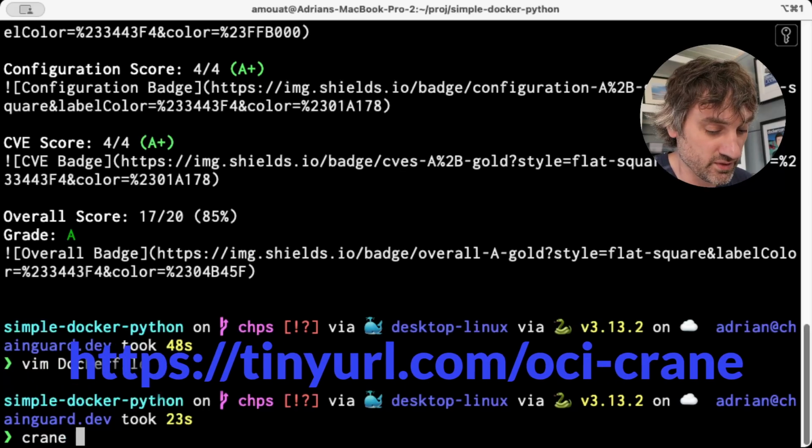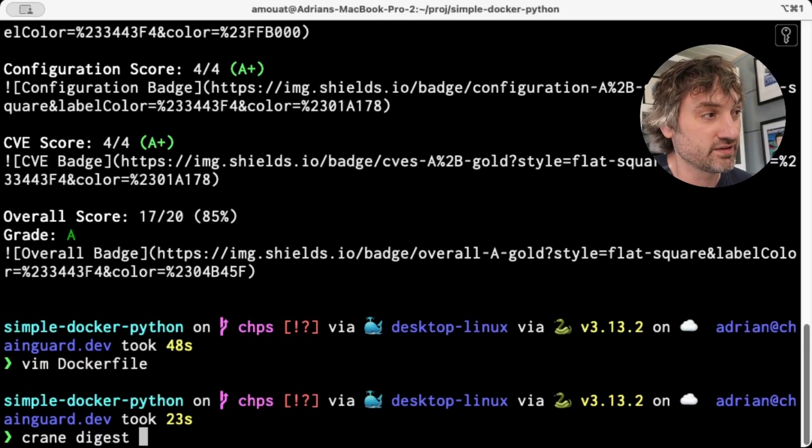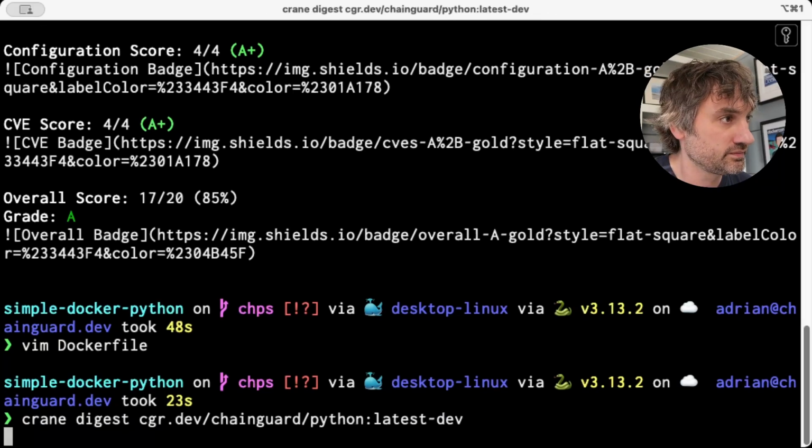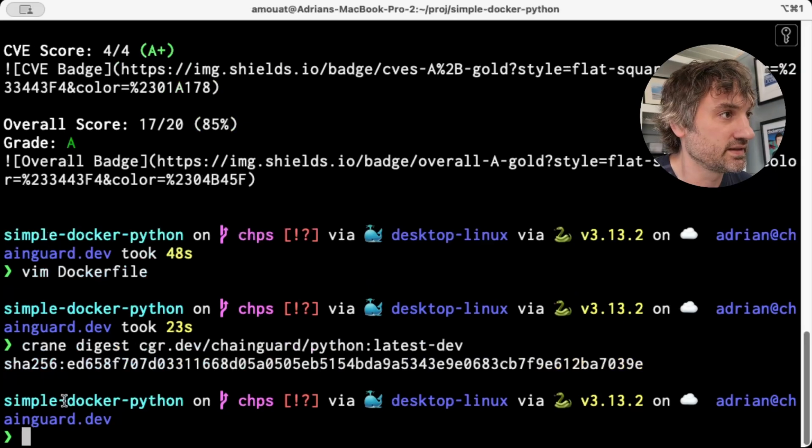But what we're going to do is use Crane. Crane's a simple container utility tool, and one of its features is digest. So I can type crane digest, then the name of any image, and it will return the current digest for that image. So I'm going to ask for the current digest of the Chainguard Python latest-dev image. And it's given me that.